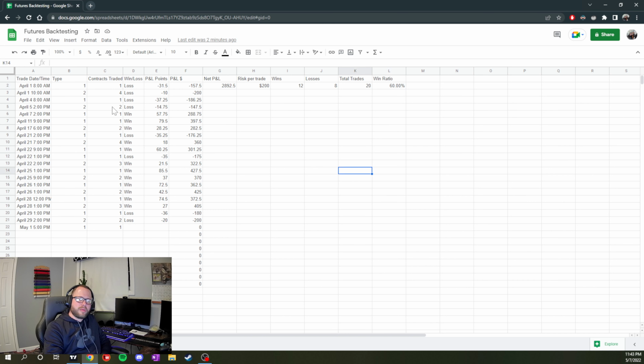And I think the really interesting thing here is the Type 2s are really what seem to contribute to it. Oh no, that one was a loss. That one was a win. That one was a win. The Type 2s seem to be like quick, almost scalps when they're run at a 2-to-1 risk to reward ratio. So interesting that with a Type 2 in futures, you're getting in and out in 2 or 3 hours and locking in however much profit you're going to lock in. And once again, absolutely no trade management whatsoever.